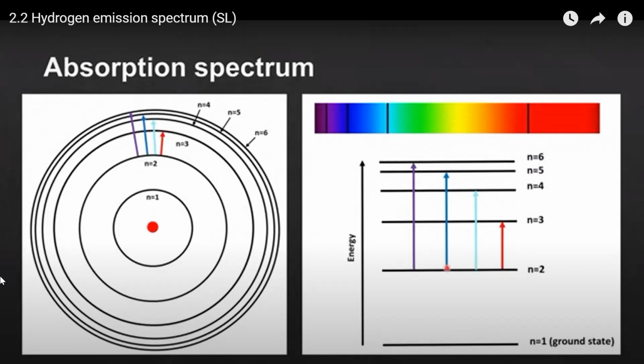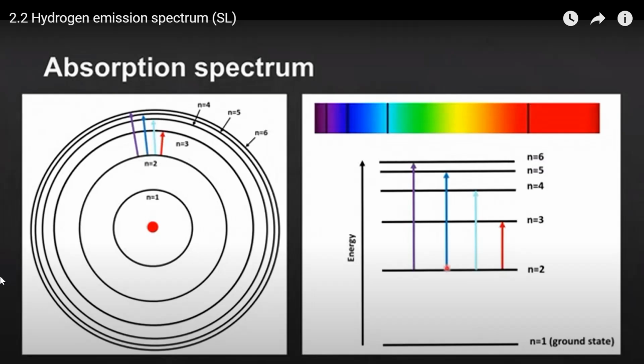Okay? But we're shining white light, so we have all the colors, all the different wavelengths. And that's why we see most of the wavelengths go through and get reported. But we're missing a few, and those are the ones that correspond to the energies of the n equals 2 to 3, n equals 2 to 4 transitions. Yeah? Tony?